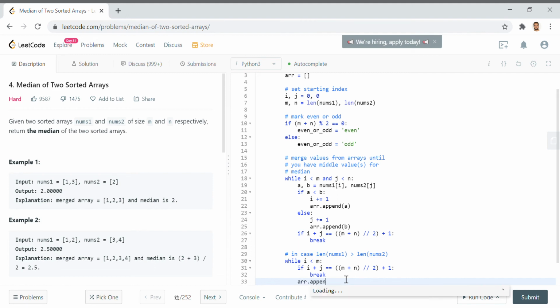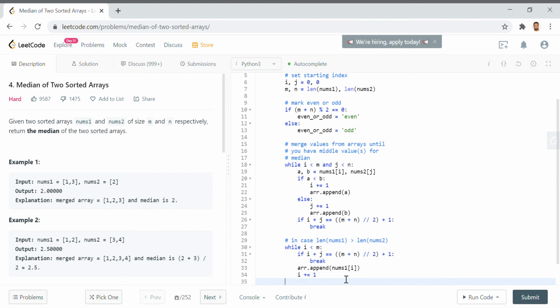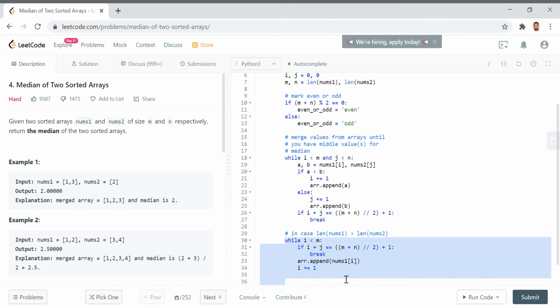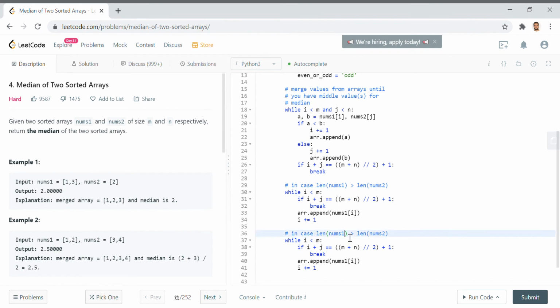Otherwise, r.append(nums1[i]), and then i plus equals 1. We're going to increment. And then, as you can expect, in the event that that is not true and we've exhausted nums1, we'll want to do the same thing for nums2 using our j iterator. So j is less than n, same exact condition here for lines 38 and 39. We have r.append(nums2[j]) this time, and then we want to increment j, because that is going to exhaust as far as we need to go, guaranteed.